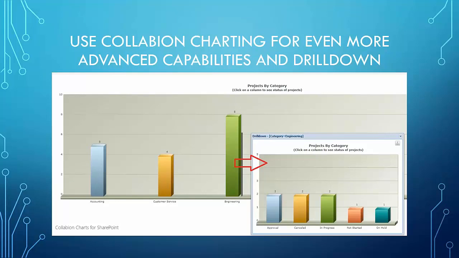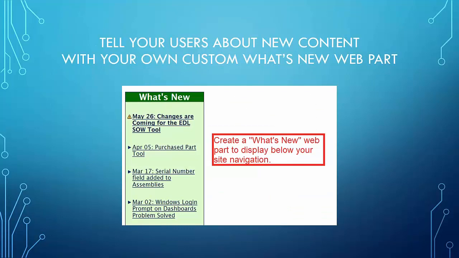We also have a technology partner that we work with, COLLABION Charting. If you're looking for a really advanced, dedicated charting solution, this fits extremely well with Infowise. I use these solutions together, and they really help you to accomplish goals as far as your visual interface. I mentioned drill down. With that COLLABION charting, you can click into the chart and actually get detailed information on charting. So that's a really neat tool that you can look at if you really want to be even a little bit more advanced past your Infowise tools.